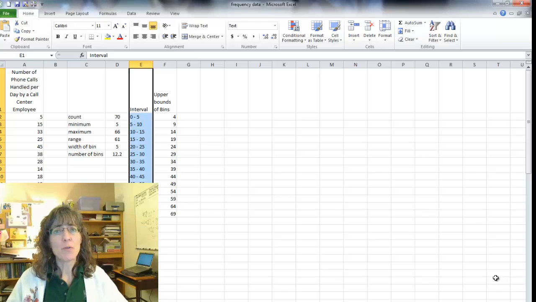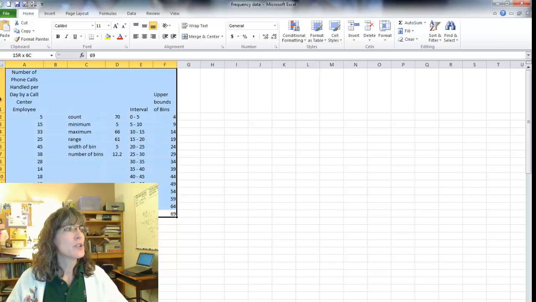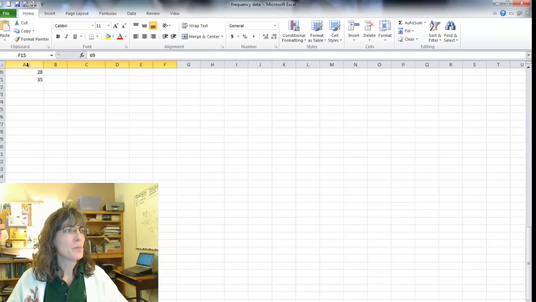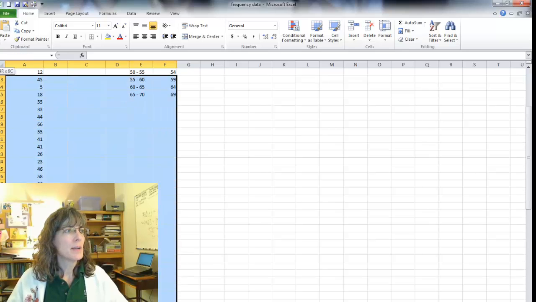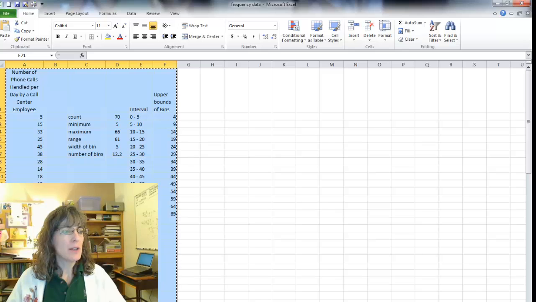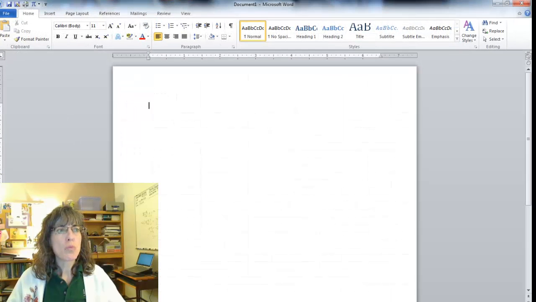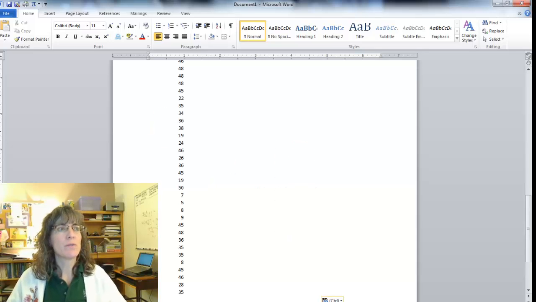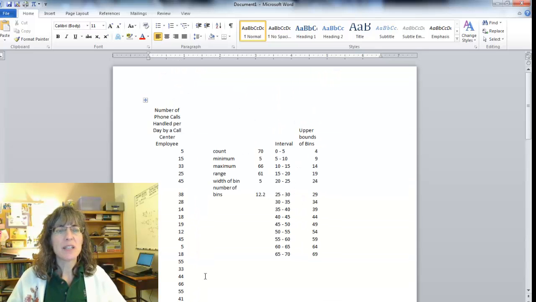Another thing that might be helpful for you for your classes is to be able to copy and paste your spreadsheets, one view with the formulas showing and one view with the data showing. So the view that we have right here is with my data showing, so I would select whatever I wanted to print, and I'm going to select all the way across like that so that I get all of my data. Now I can do Control C on the Excel sheet as well. Go into a Word document and do Control V. That'll paste it. It's going to show all my data. It's not laid out really prettily. You'll have to work on that yourself.